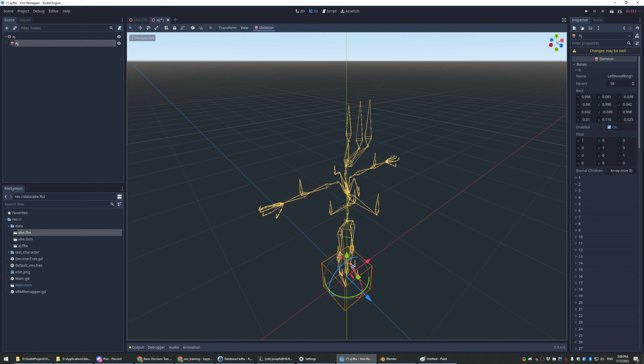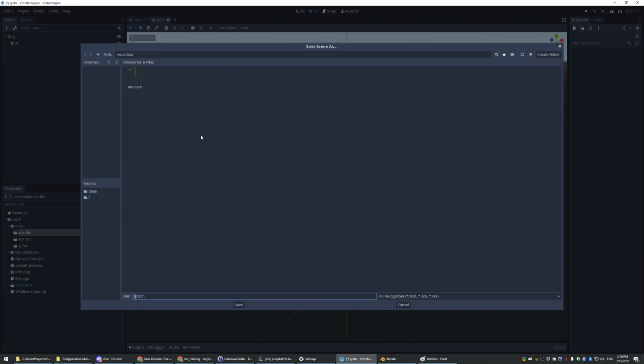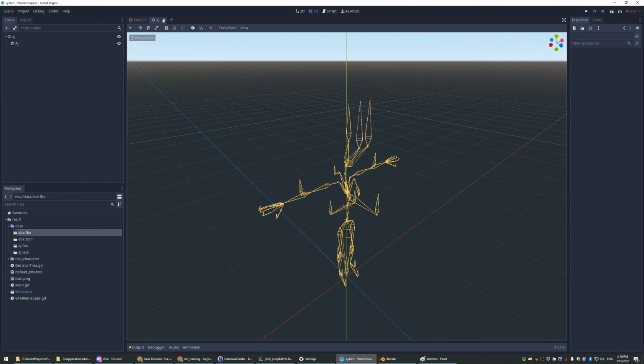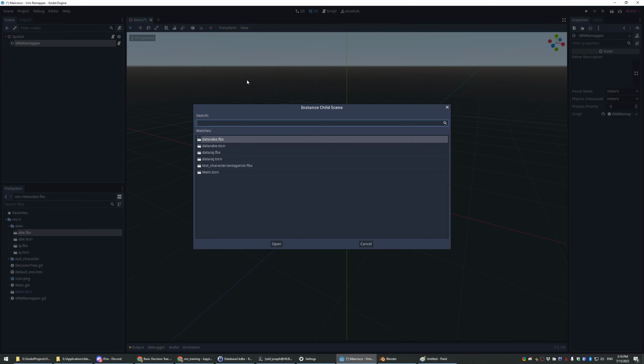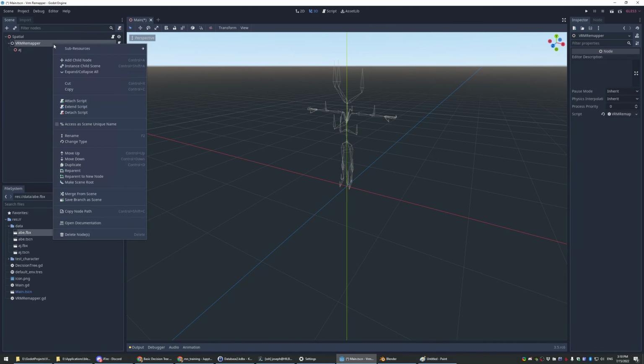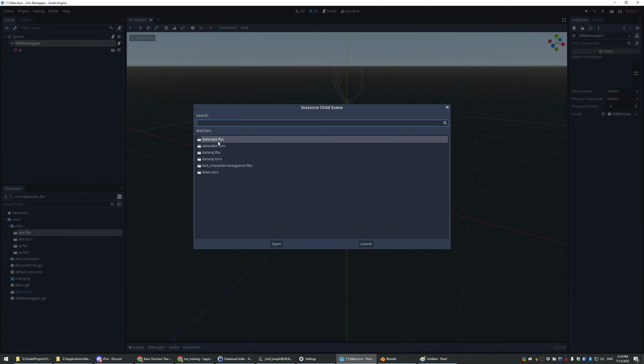Oh, this is great. They're actually in a different order. Yes, that is very important. And then I'm going to save scene as AJ. Inside of our VRM mapper, I'm going to instance child scene AJ, and I'm going to instance child scene Abe.